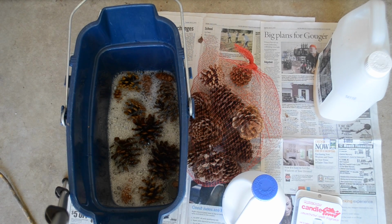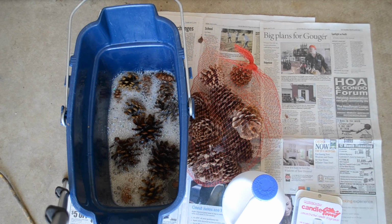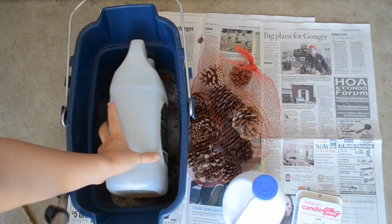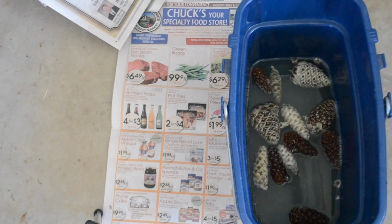And now the next step is placing some sort of weight on top to keep them submerged. So I have this old bucket. It's like a little gallon. And I'm just going to set that on top, just like so. And that's going to hold the pine cones down from floating and keep them in the bleach water. So now I'm going to let these sit in the bleach for 24 hours. And then we'll come back and see how they look.